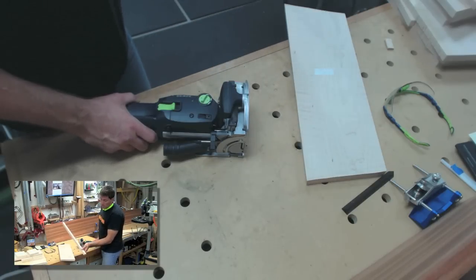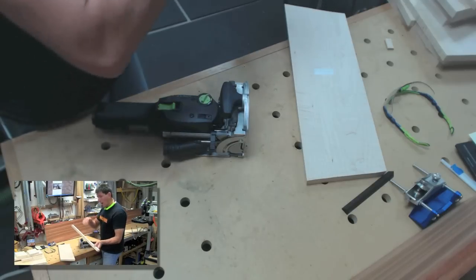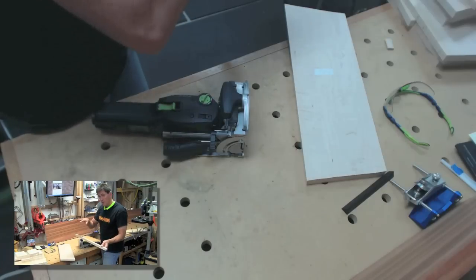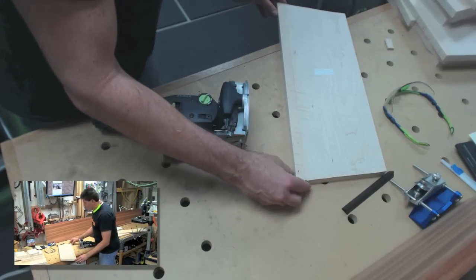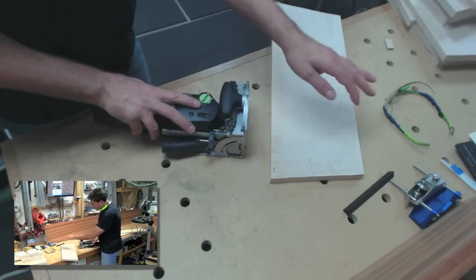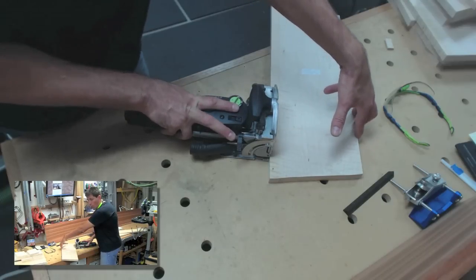This happens to be, and this is just total luck, 20 millimeters thick. Now, I don't care about it being dead center, I just want it close to center. I don't really want it too close to the surface or too far down. I kind of would like it sort of in the middle, and this is going to work out just perfectly. So the way that I'm going to do it is I'm going to leave the domino flat on the bench, leave the stock flat on the bench, and then just push it up against it and mortise the hole.